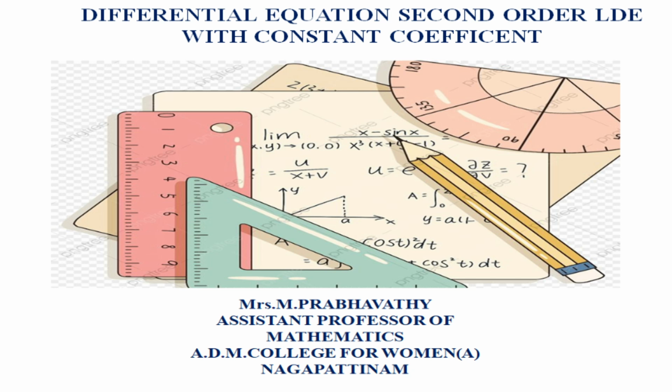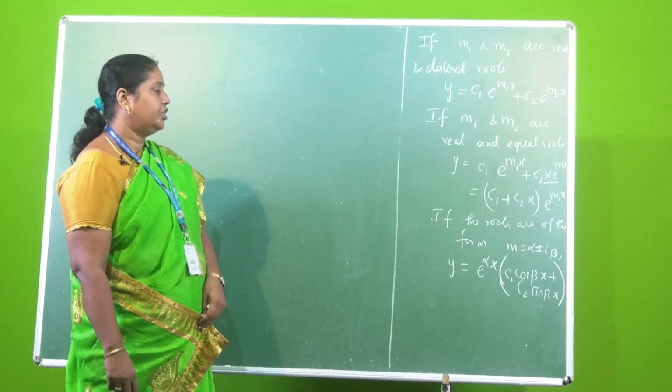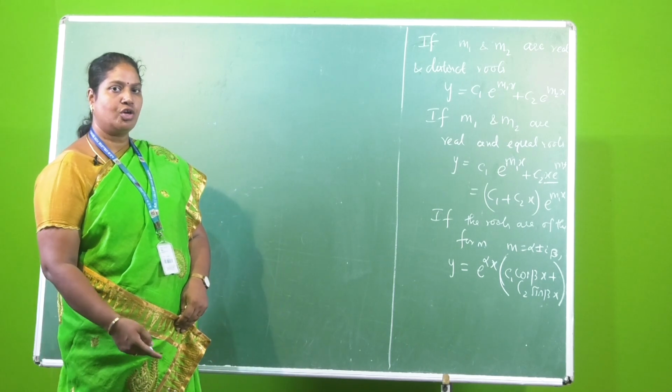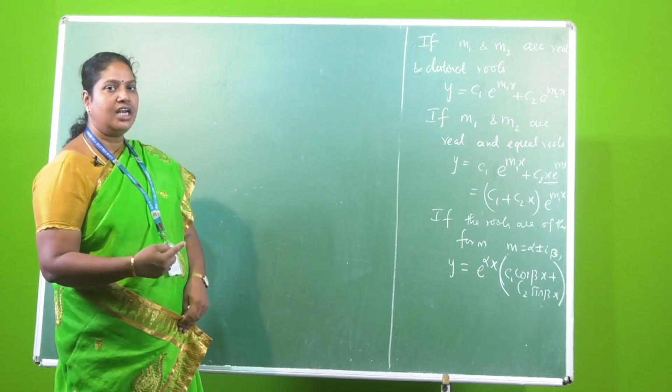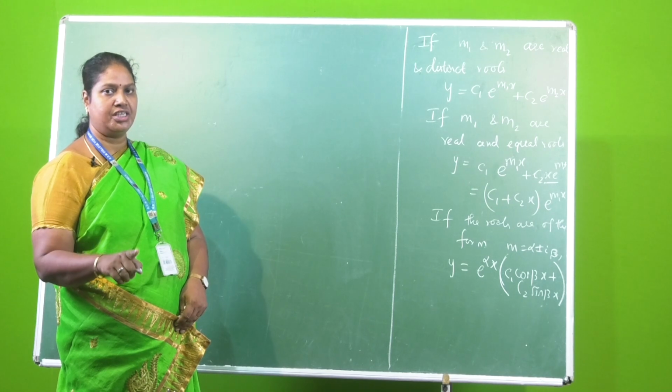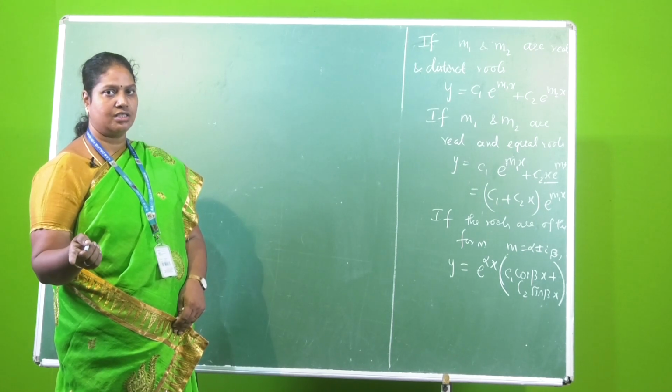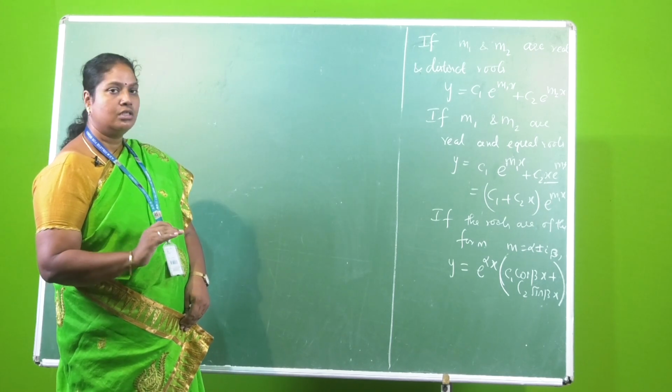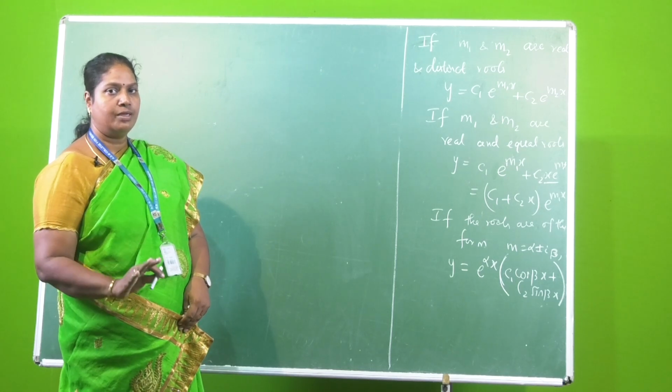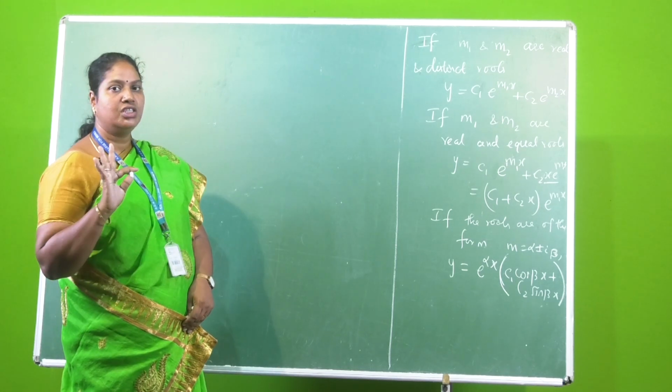Autonomous, Nagapattinam. Today I am going to tell how to solve second order linear differential equations with constant coefficients of homogeneous type. So dear students, today we are going to solve, as said before, second order linear differential equations of homogeneous type with constant coefficients. To move on to the problems, we should first know three things.